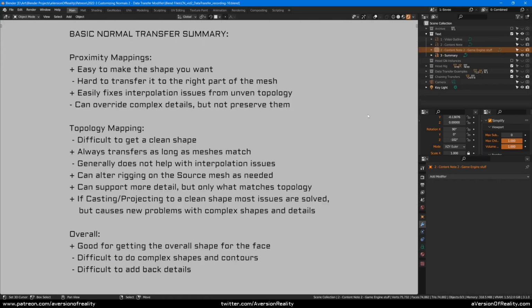All right, at this point, we have looked at all the options and run through a lot of examples, and we have a pretty good idea of how this is all going to shake out. Basically, our proximity mappings are good at some things, and our topology mappings are good at others, and for the most part, the things that proximity mappings are good at are the things topology mappings are bad at, and vice versa. So if there's a way we can get the best of both worlds, then we can solve pretty much all these problems. This is exactly what we'll be doing in the next video. We can chain multiple data transfers together so that we can get the best out of both mappings while avoiding their issues. This lets us solve most of the problems we've identified and makes for setups that, while more complicated, are actually easier to work with.